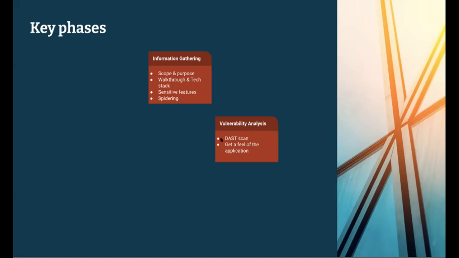So typically that's when you use a DAST scan, right? DAST essentially stands for Dynamic Application Security Testing. What that is, we'll come to in a bit. But the gist of it is that it is a tool which tries to scan the application for vulnerabilities. How does it do that? It already has a database of known exploits, or a database of vulnerabilities that are known publicly, and it tries to check for the presence of those exploits or vulnerabilities in the application that is being tested, right?